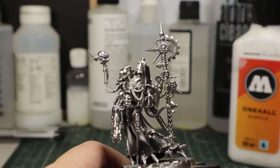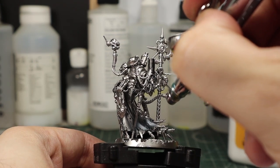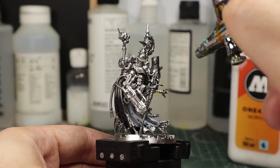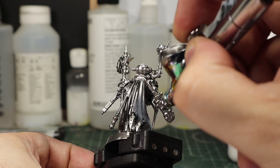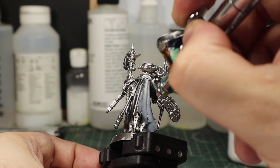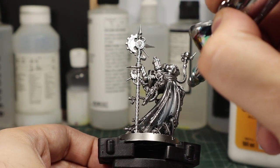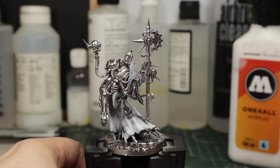Ready for the last step with the airbrush. It's just solid titanium white, covering all the parts of the robe and also the skin, at least the few skin parts you have on this model. And a solid option, if you are really in a hurry, is to prime your model directly in white and maybe paint only the silver parts. But I prefer to have a black undercoat for my metal colors, and this way I also have an extra layer of color to increase the general resistance of my paint job.